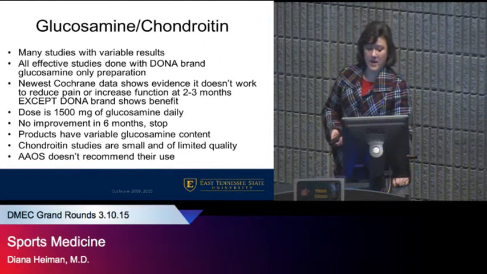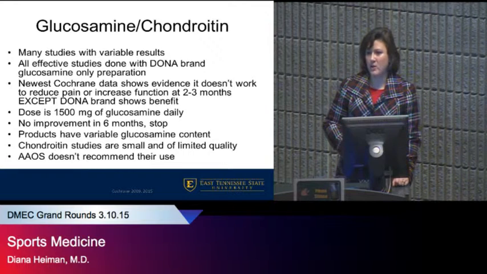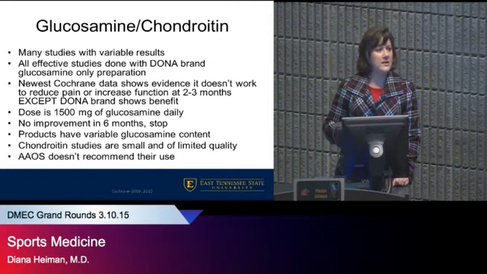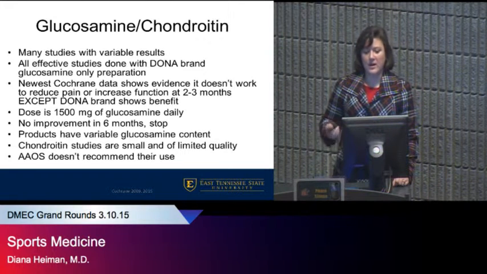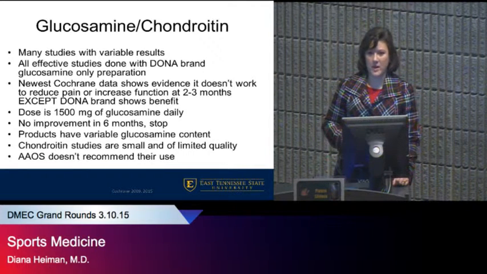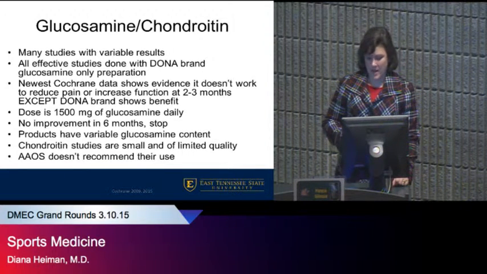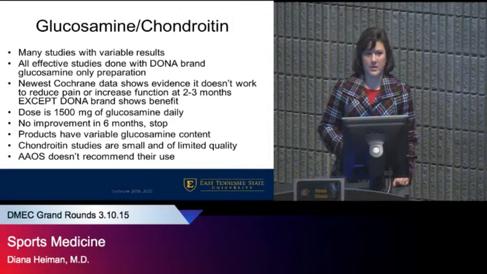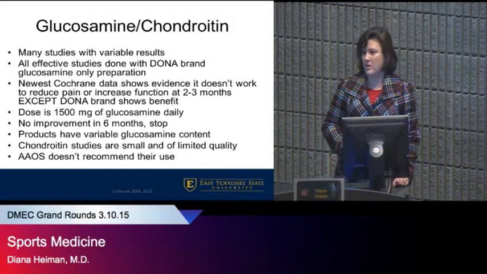Chondroitin studies, on the other hand, have been very small, of very limited quality, so there's never been really any robust data on chondroitin. They tend to be combined together with or without MSM or SAMe or any of that. None of them really have any robust data. And AAOS doesn't recommend their use. ACR says it's a lower level, you can give it a try, but it's not a strong recommendation.